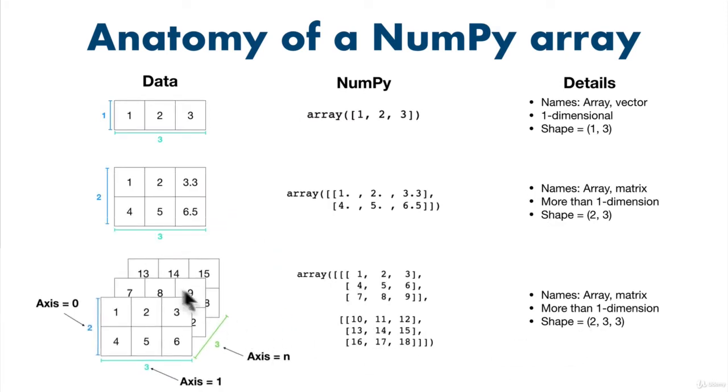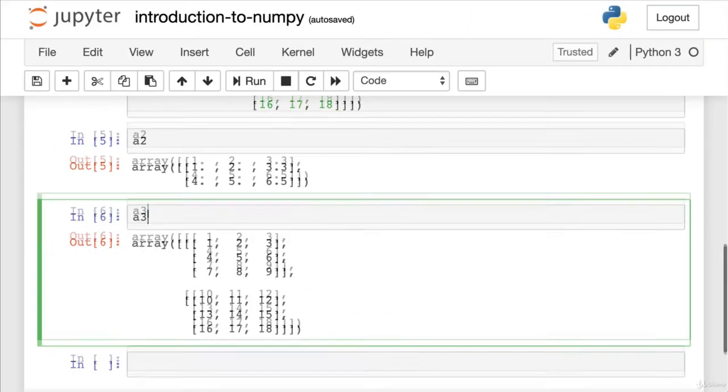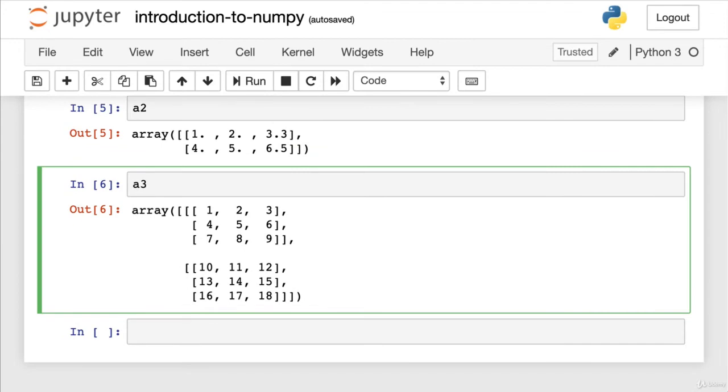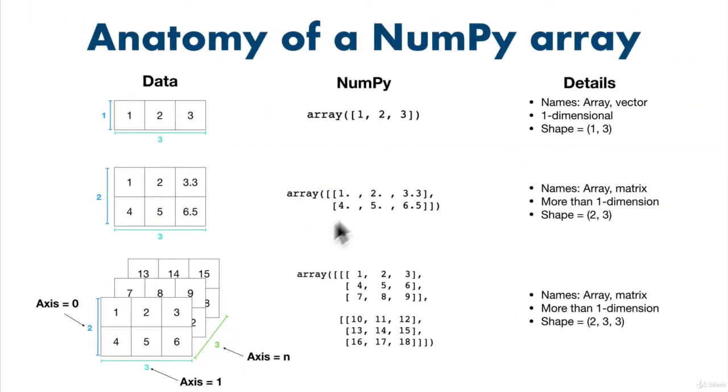So this array here, or A3, would have the shape 2, 3, 3. Because there's 2 rows, 3 columns, and we've got 3 across here. So that's the final one here. And now, if n was higher, there might be more commas and this little shape would extend out here. Okay, so now we've got the anatomy of a NumPy array down pat. Don't worry, you can take a screenshot of this if you like. Otherwise, it'll be in the resources section.